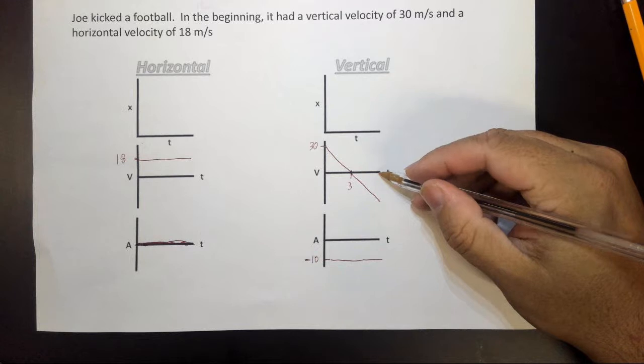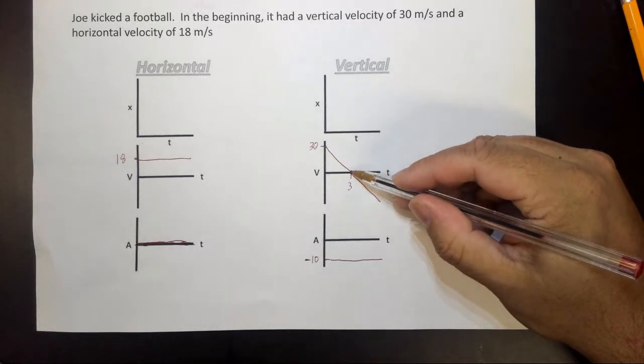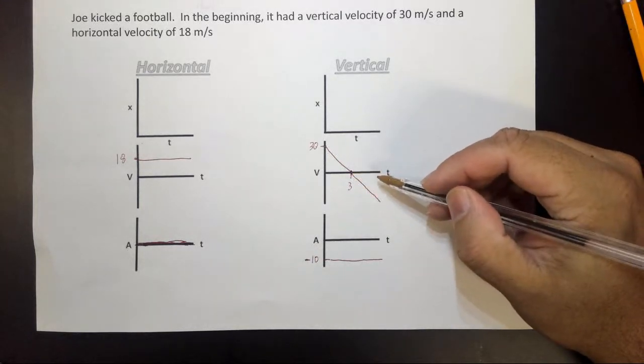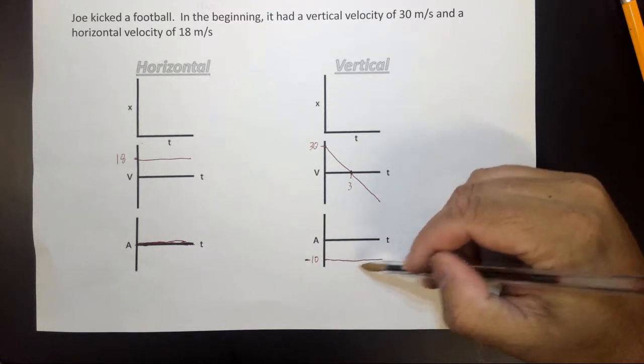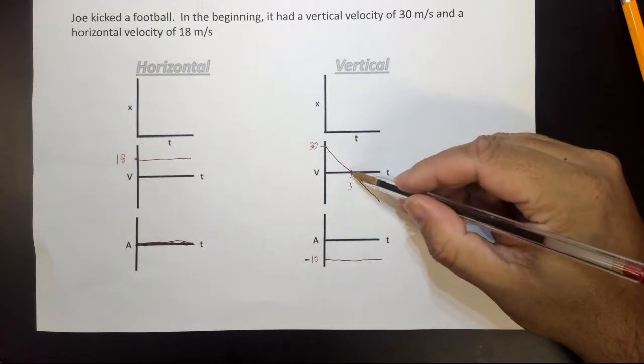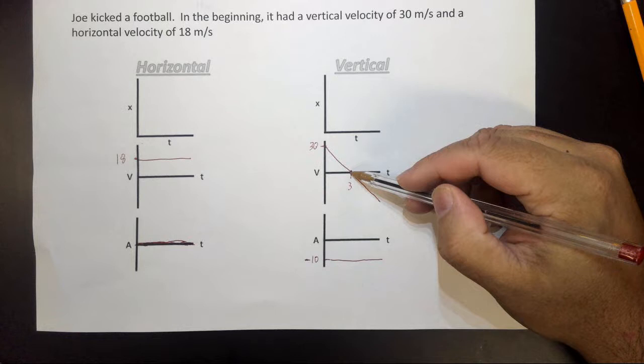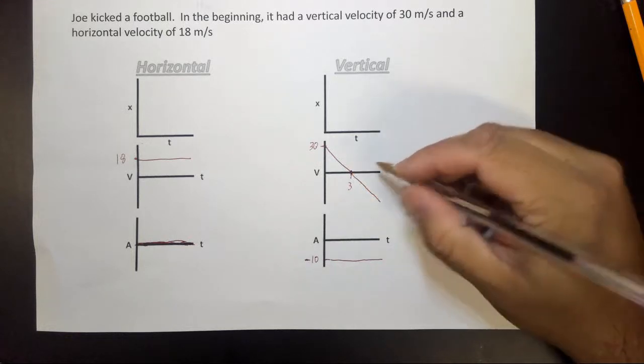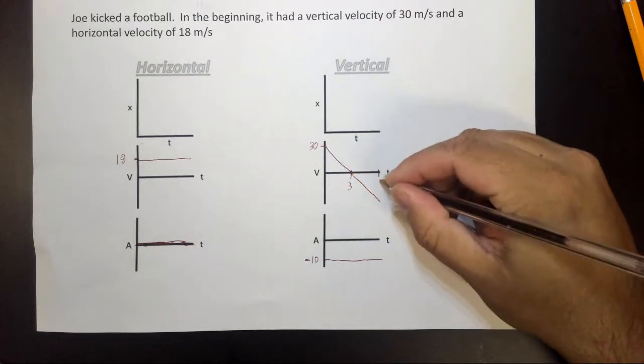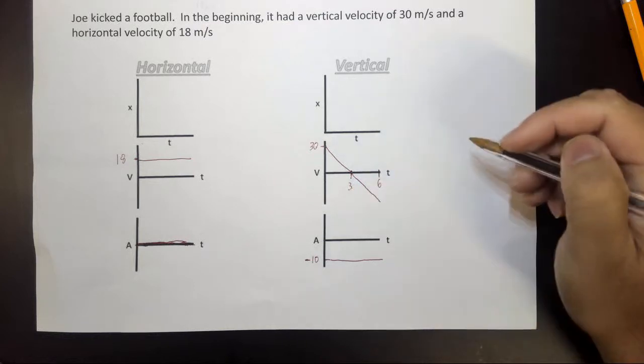We also know that the time it takes to get to the top is going to be the time it takes to get to the bottom, because the acceleration is the same the whole time, and so the time it takes to lose its speed is going to be the time it takes to gain the speed back. It's basically how it goes. So this is going to be 6 seconds here, because that's double 3.